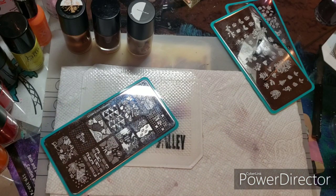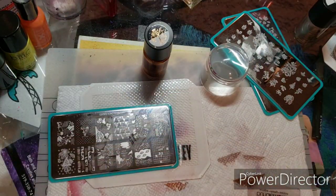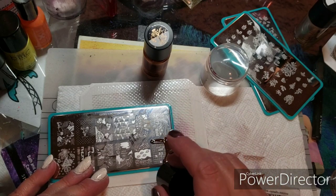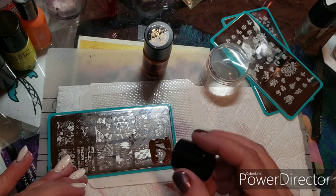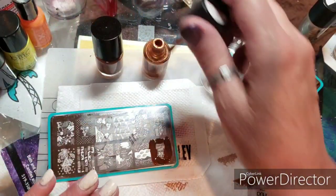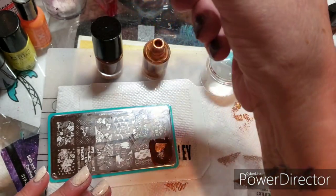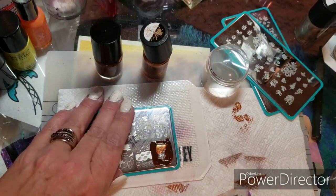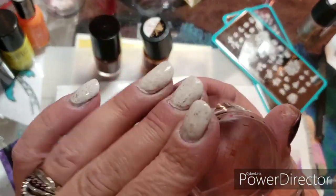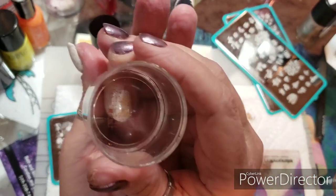I'm going to use a variety of Maniology polishes — Spiced Orange and I think I'm going to throw in this one, Annatto Clay. I'm going to put the Annatto Clay around the outside like that — you can get pretty precise with it — and then Spiced Orange in the middle. I would suggest that you wipe that off a little bit before you put it back in your bottle. Scrape once. If you want to blend it more, you can scrape more. Can you see it now? Oh, it's so cute. I think I'm going to put this one right here on the center.